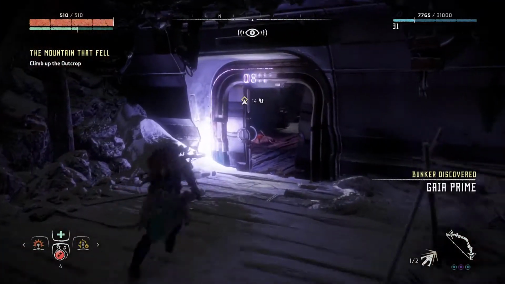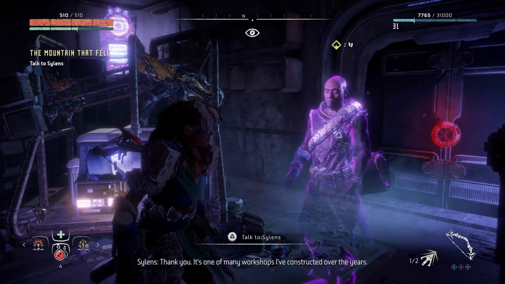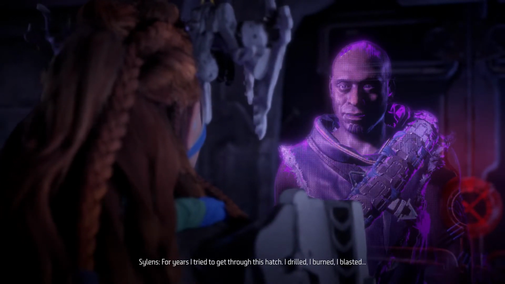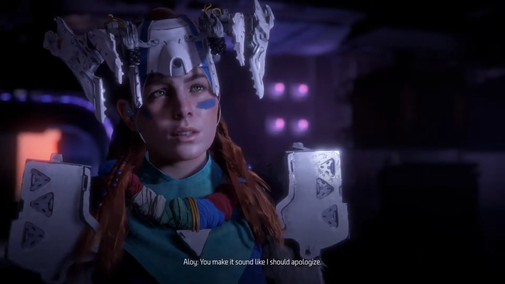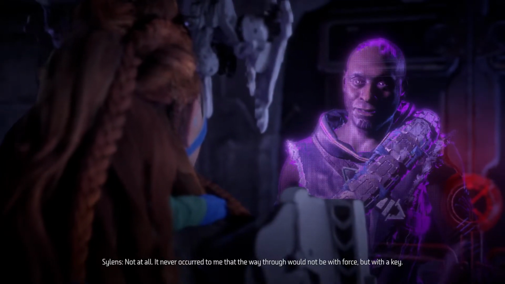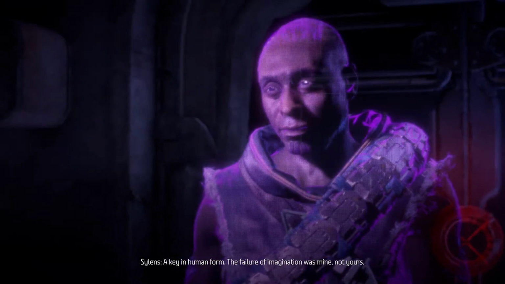Don't look down. This is exactly the kind of place I expected to find you in, Silence. Here it is. Thank you. It's one of many workshops I've constructed over the years. For years, I tried to get through this hatch. I drilled, I burned, I blasted. But we both know that you won't have any trouble getting through. You make it sound like I should apologize. Not at all. It never occurred to me that the way through would not be with force, but with a key. A key in human form. The failure of imagination was mine, not yours.